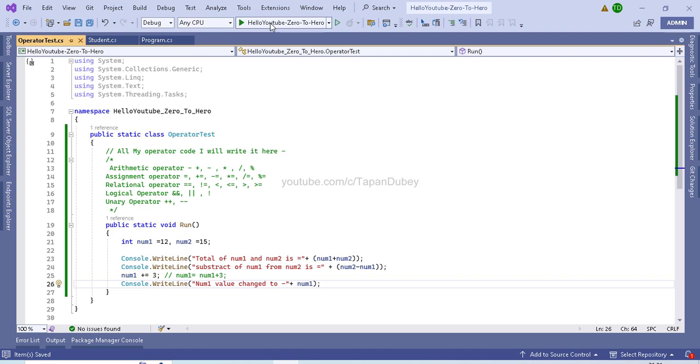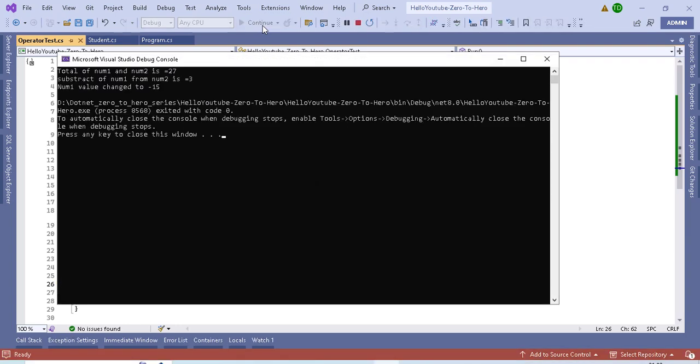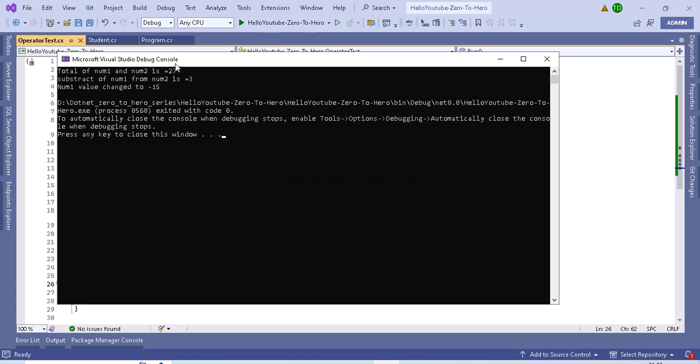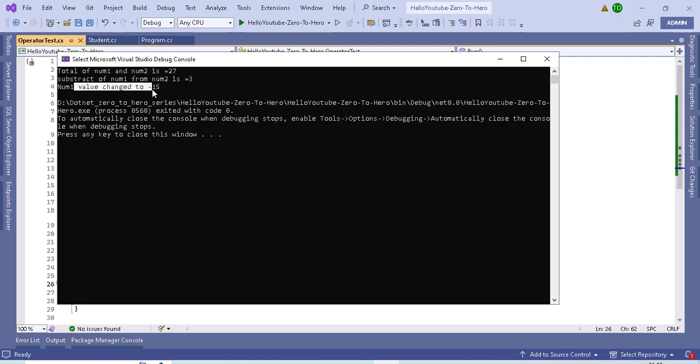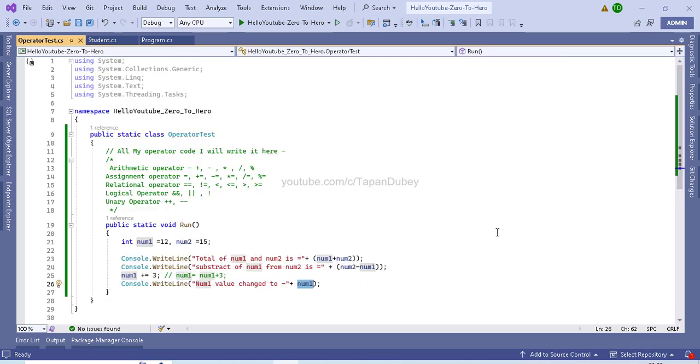And now let's run it. So now it should print 15 here. So we can see 27 and 3, and now the num1 value changed to 15 with the help of the assignment operator plus equals to.